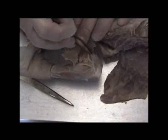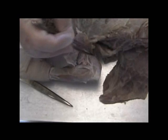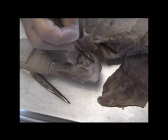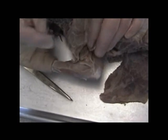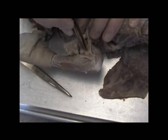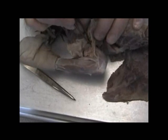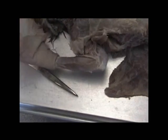This muscle, which actually runs this way, if we pick that up and look underneath that, we see a variety of muscles. One muscle right here, which is running along the bottom of the foreleg, and we'll see the same muscle from the other side, and this is part of the triceps, and I'll come back to that in just a second. Underneath the pectoantebrachialis, running across, if we pull that back, we find this rather significant muscle right here, which is the biceps brachii.